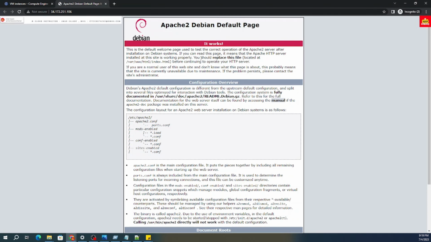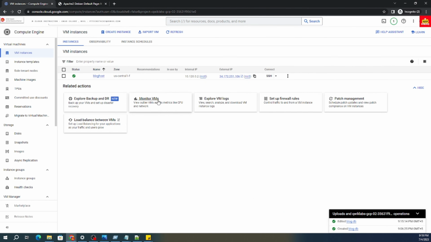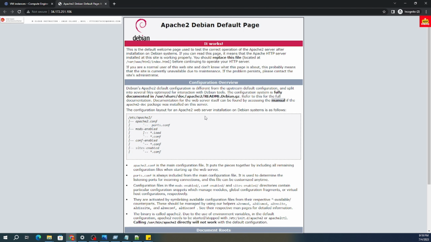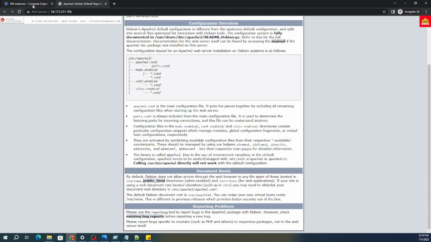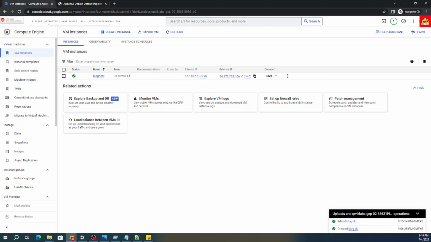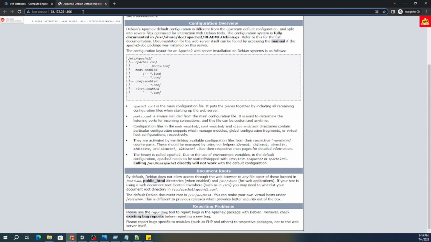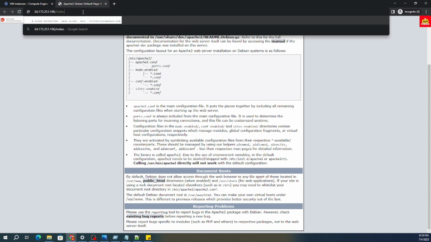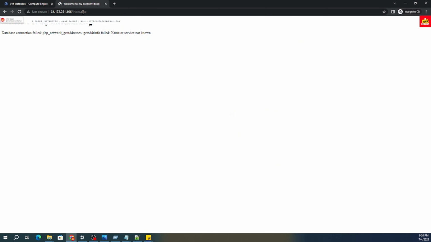Now this opens up a home page, the Apache web services. Okay, so here you can type index.php. So this will show up welcome to my excellent blog and whatever the database connection we have entered.